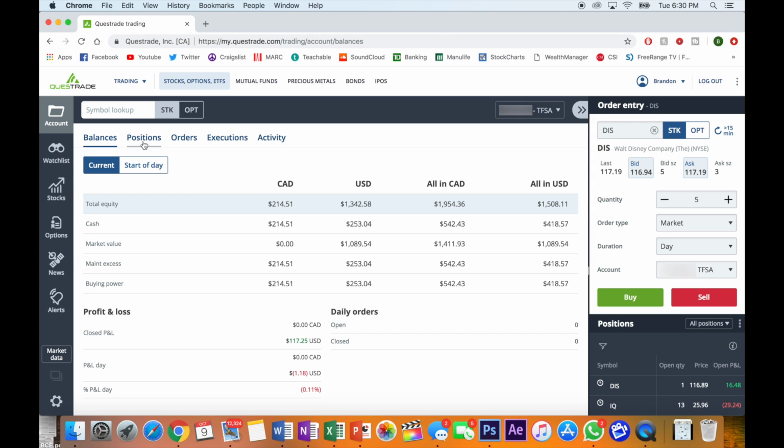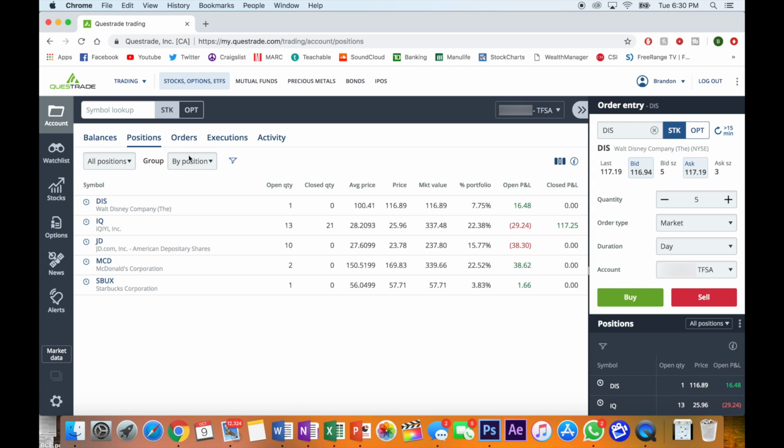Let's click over here to the positions tab, and this is just another way of seeing the breakdown of our portfolio. One thing that we will notice here is that some of the numbers are slightly off. There's a few discrepancies from the first page that we looked at. An example here is with Disney. If you can recall, our cost basis, or our average price, which is essentially our cost per share, I believe that was up at about $105. Now here it's reflecting $100.